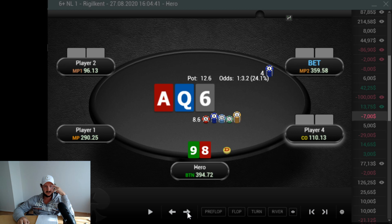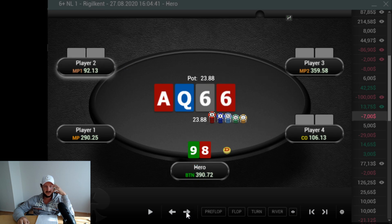So we get checked. A bet of $4. I would easily call. The hoped-for card would be the 7. He's calling. That's a 6. That's not our card. Let's see how the hand develops. Interesting, check. You might attack this one because this looks kind of weak, and maybe we are the only player with the 6 in the hand.